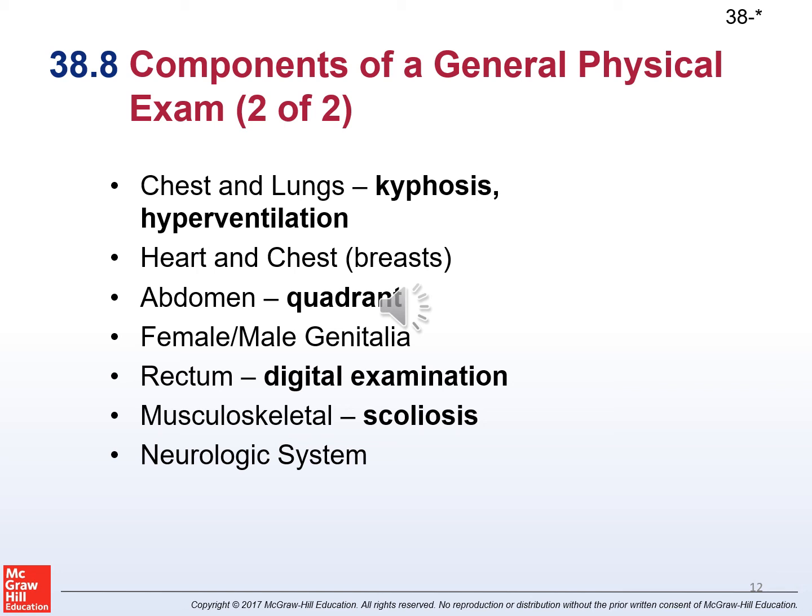The musculoskeletal system is an overall check for range of motion and strength of various muscle groups. The physician will ask the child to bend at the waist to check for the presence of scoliosis, a lateral curvature of the spine. The neurologic system is assessed for function of the patient's reflexes, mental and emotional status, and sensory/motor abilities.